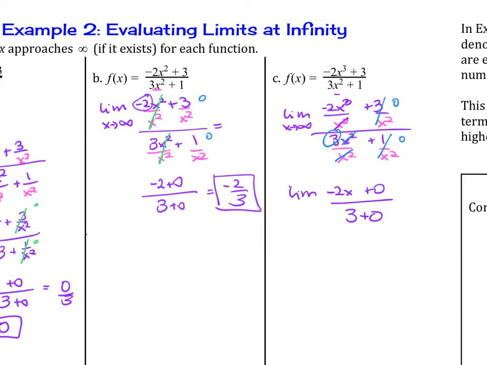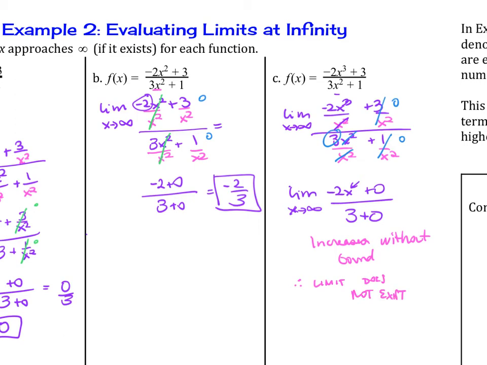And so what happens as x approaches infinity here? Notice that there's no x in the denominator. So if you put in larger and larger x values, it increases without bound. It's going to get larger and larger and larger. If that happens, it's not approaching anything in particular. So if it increases without bound, the limit does not exist.